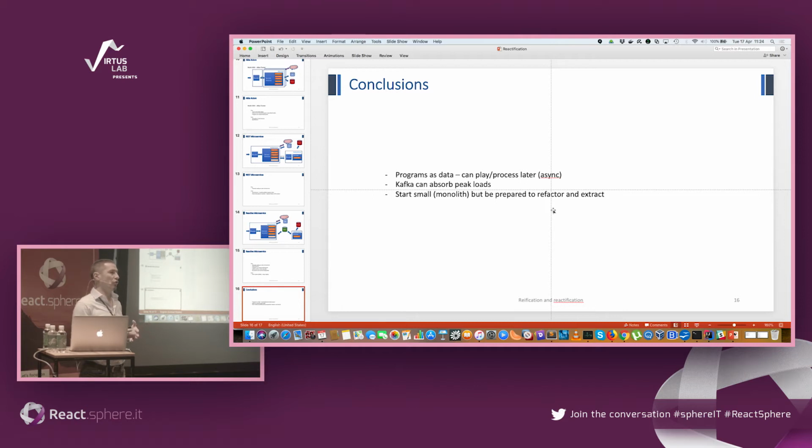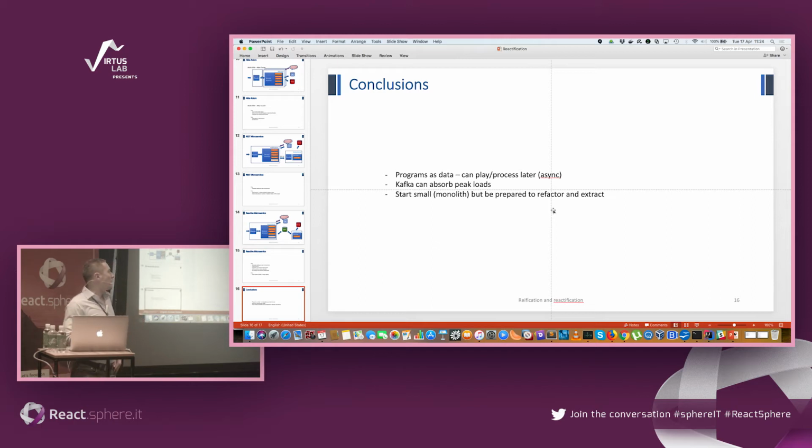So instead of processing 10,000 requests at a time, you can process as slow as you can, right? So maybe instead of 10,000 requests per second, maybe you can process 5,000, right? So by putting these messages into Kafka, you can let your system cope with it at its own capacity, right?